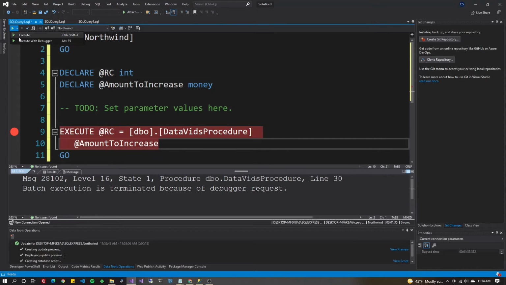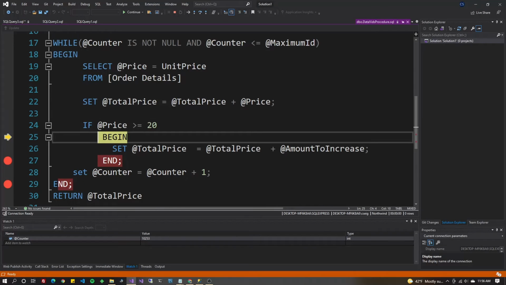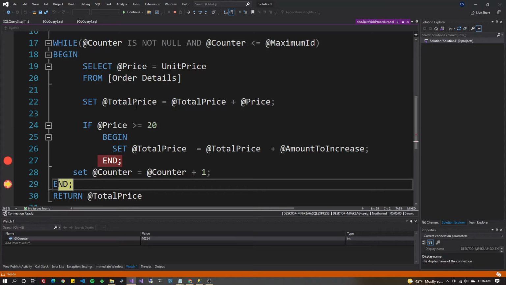So I go up here and go to Execute with Debugger. As you keep stepping through it, you'll notice that the price 16 becomes 8. So the values are changing, which means it is using the newer code. And as you can see on the breakpoint in the word END, only the last 3 letters are highlighted in yellow. This is an indication that the code you're looking at does not match the code that's being executed.